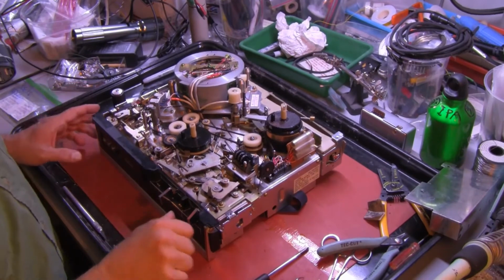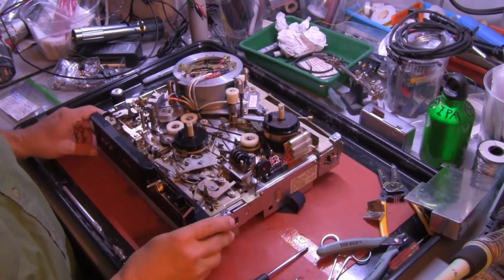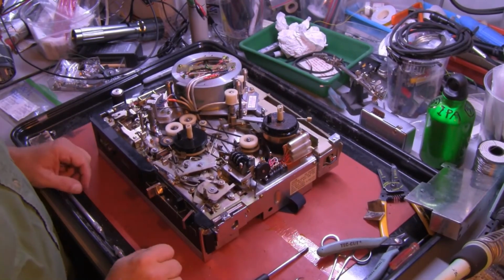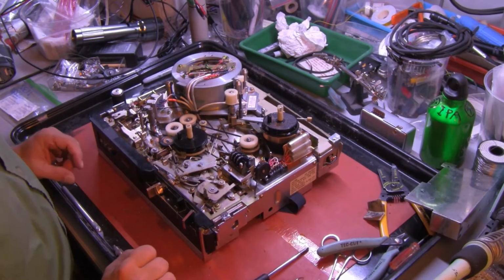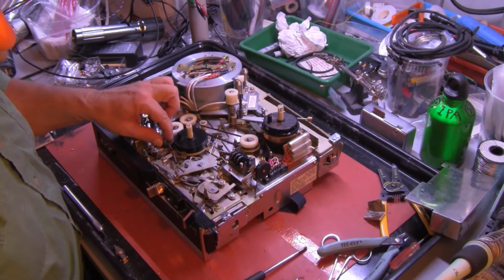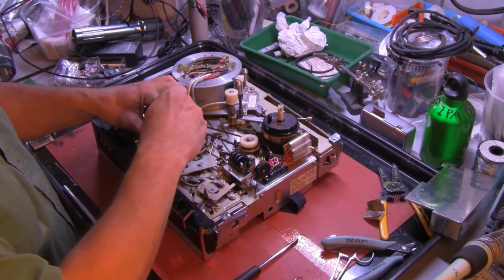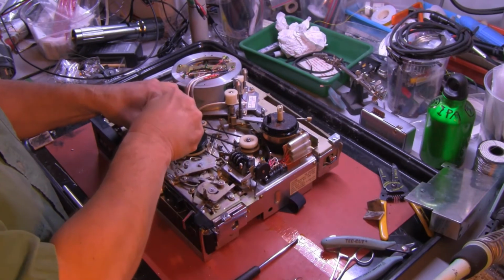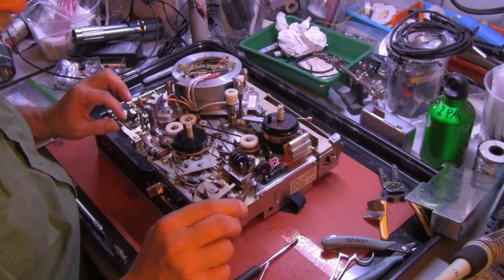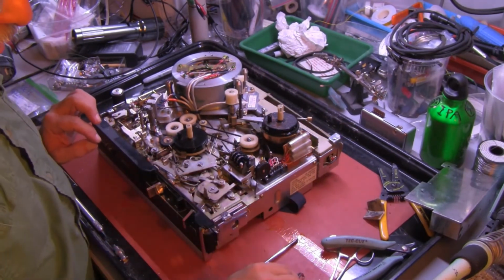So now the machine has all 5 belts replaced, and many of us would like to hope that this has solved all of the problems. It has not. There are still 2 rubber idler wheels. One which is easy to take out, and one that is not, of course. C-clips must be saved. Don't lose them.